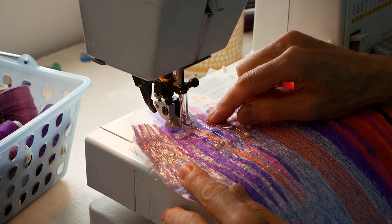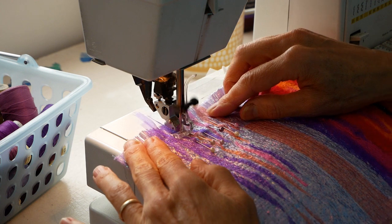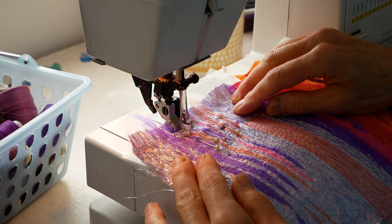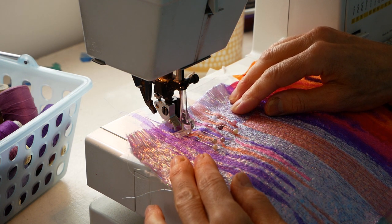And I have to say, this is one of the scariest things I've done for a while, but I am really appreciating it now. I think it's coming together quite nicely. By doing it slowly and just taking my time, it's coming together and it's going to work. I'm sure it's going to work when I get it all together.